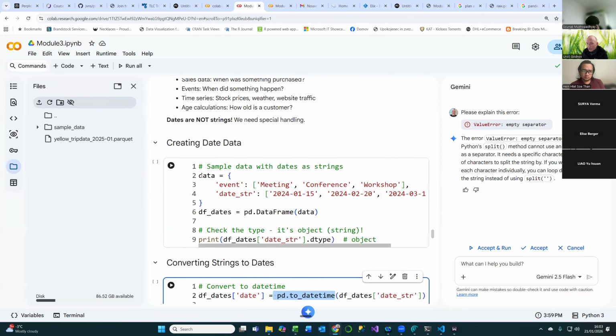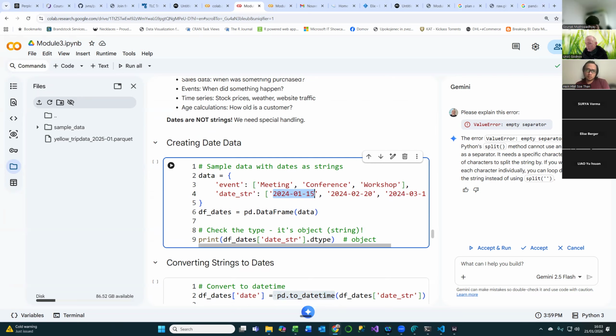Okay, so here we are creating the data. This is called the ISO standard. So if you provide the dates in this kind of format, datetime will always know how to parse them. If you have some special strings datetime format, you will have to also provide what is the format of the dates. I will show this later.